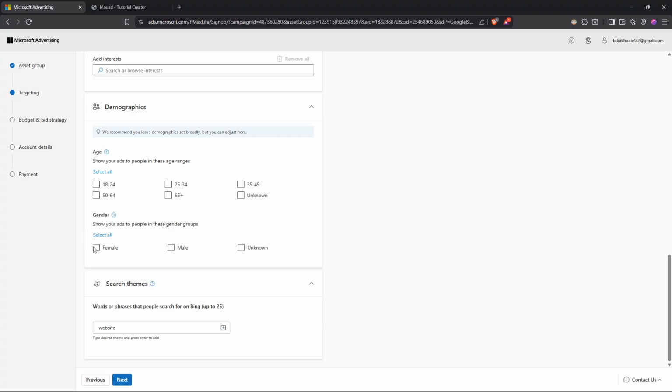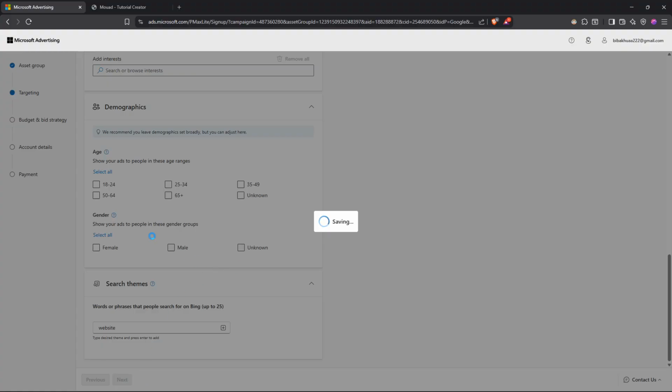As simple as that. Then you'll have to go basically through budgets and strategy. So let me just go here, click on next. And as you can see, it's saving all the targeting audience that I did if I added any from here. And then of course, I'll have to choose how many budgets I'm planning to fund into this campaign. As I said, there's just a bug with Microsoft Ads right now, since it doesn't even let me choose the language, but it's fine. So for you, you'll have to go through the budgets and bid strategy.